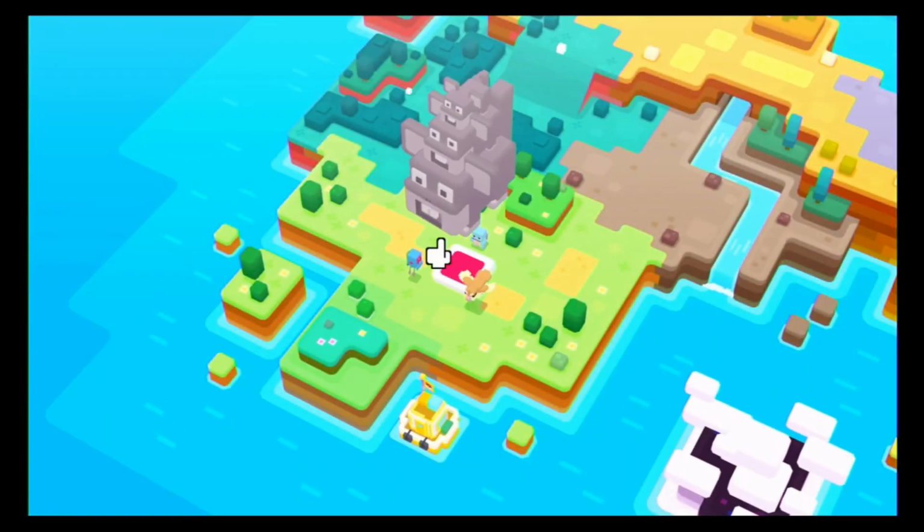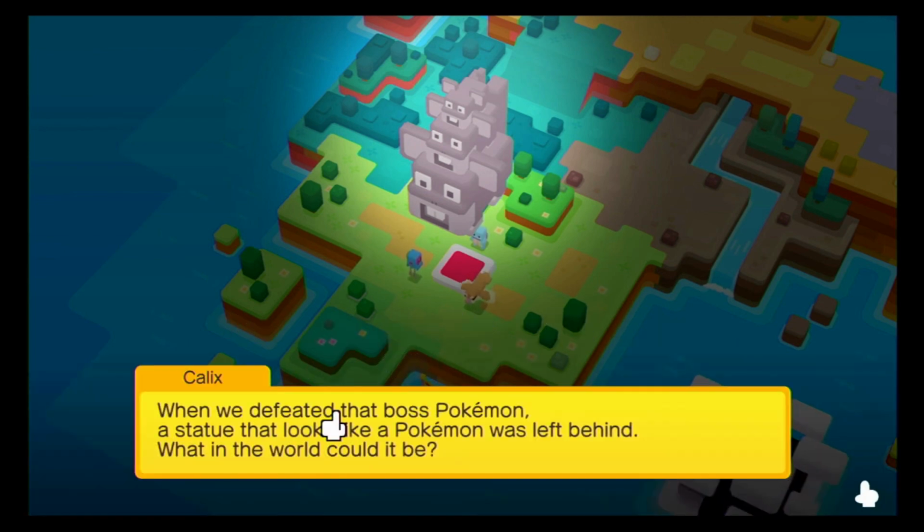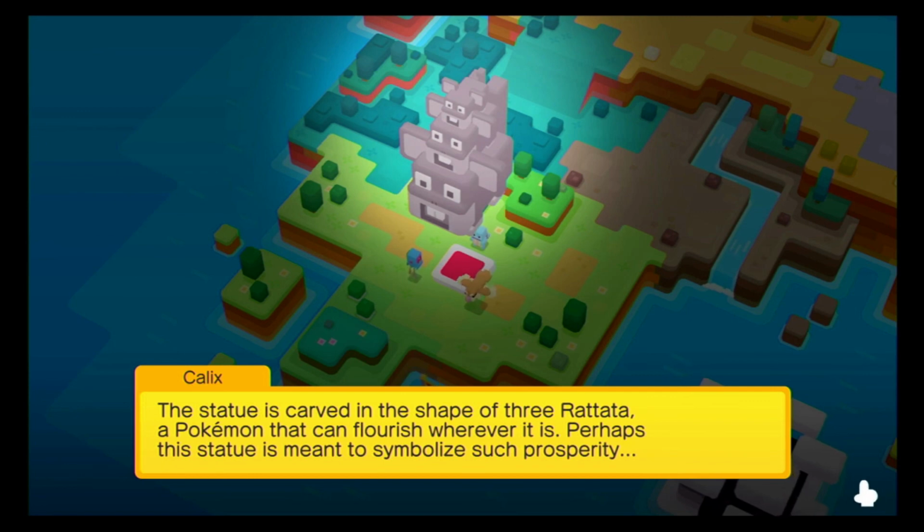Okay, so we did World 1. We discovered the Prolific Statue. When we defeated that boss Pokemon, a statue that looks like a Pokemon was left behind. What in the world could it be? This one of the symbols of the island is the Prolific Statue. The statue is carved in the shape of three Rattata, a Pokemon that can flourish wherever it is. Perhaps this statue is meant to symbolize such prosperity.